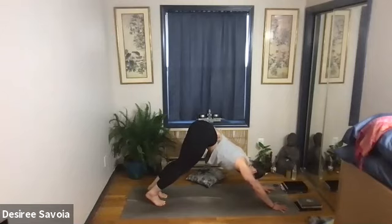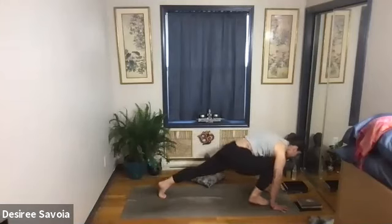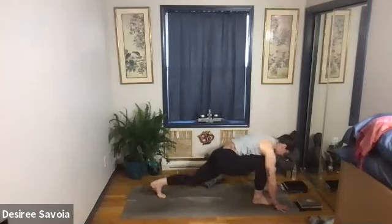Pressing through all 10 fingers, all 10 toes. And bringing an awareness around the thumb and the index finger. Just making sure that there's no space in between those areas and that the palm is fully pressed into the earth. On the next inhale, we're gonna walk the right foot forward, coming into low runner's lunge.